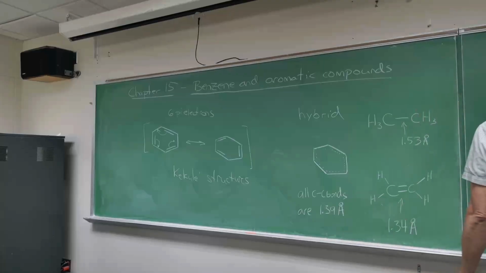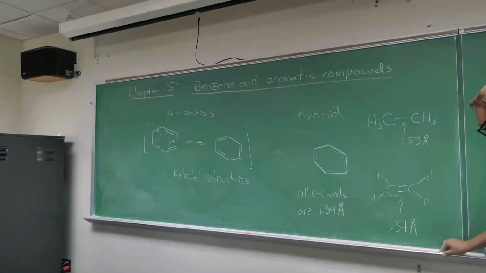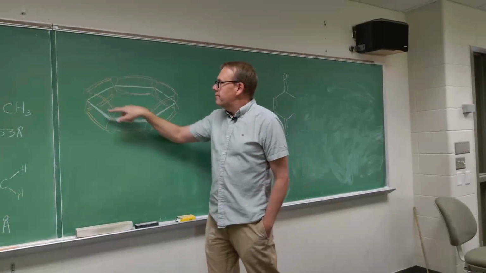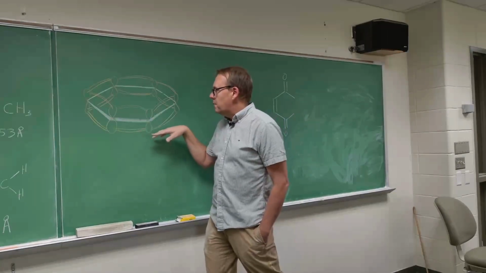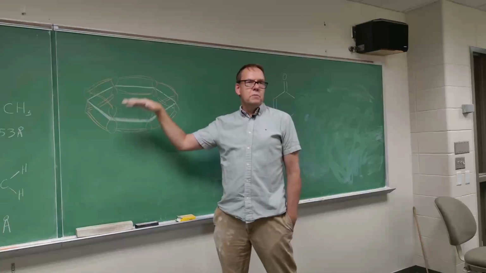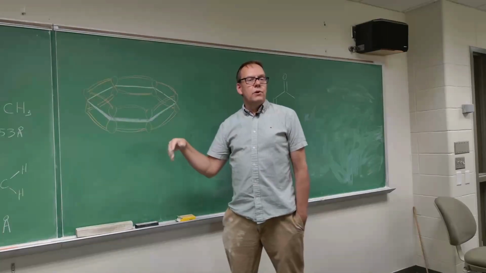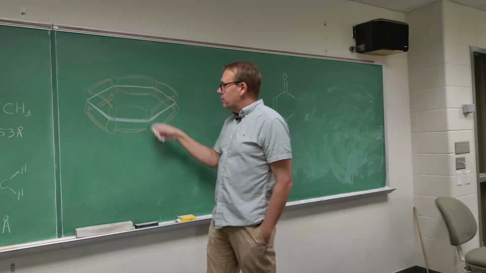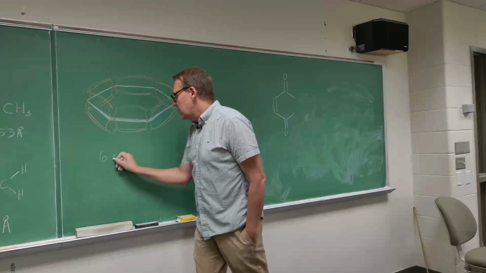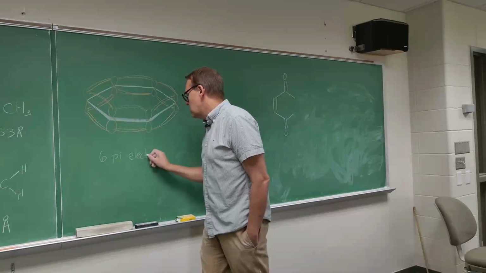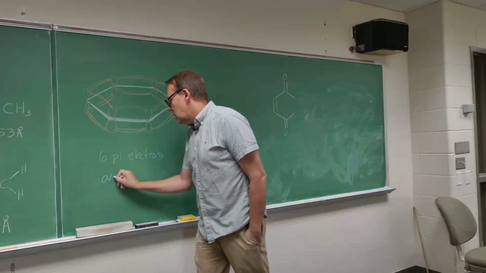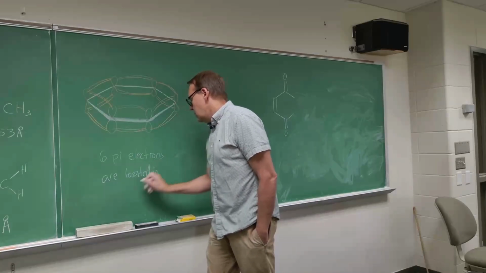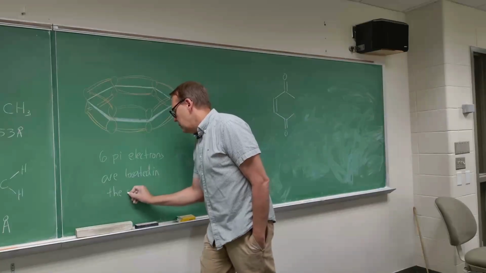If you look at an orbital picture of benzene, I'm going to draw this. This is a structure I've drawn before, but I'm going to do it again. The overlapping p orbitals on the upper face form one of the 2 donuts, and the overlapping p orbital lobes on the bottom face form another donut. In the middle is the carbon atom ring. So that's a picture of benzene, and there are a total of 6 electrons occupying this overlapping space. So I'm going to tell you 6 pi electrons are located in the overlapping p orbitals.